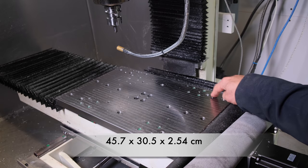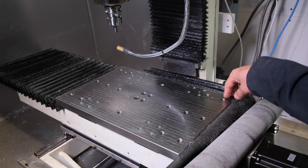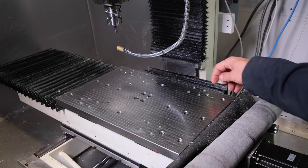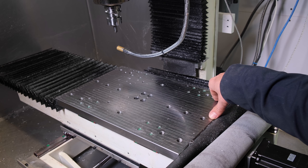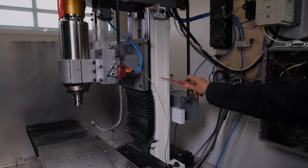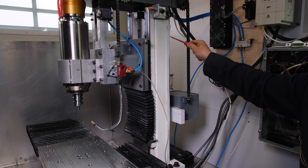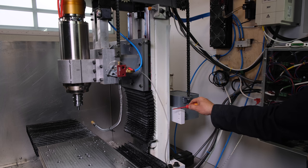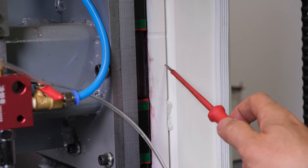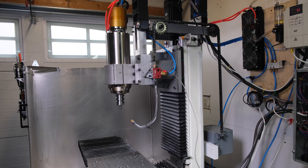The table is 18 by 12 inches and is made of A514 steel. I do have some half-inch threads, and also quarter-inch precision holes to align my wires and fixture plate. Now, the Z column is made of 32 by 5 by 8 tube with a half-inch wall thickness and filled with concrete for extra rigidity, and reinforced with 1-inch solid plate so the rails can mount on. Z travel is around 11 to 12 inches, depending on the tool I'm using.